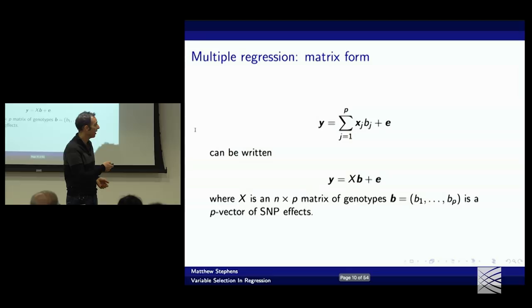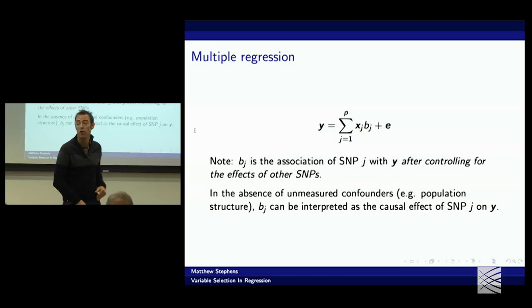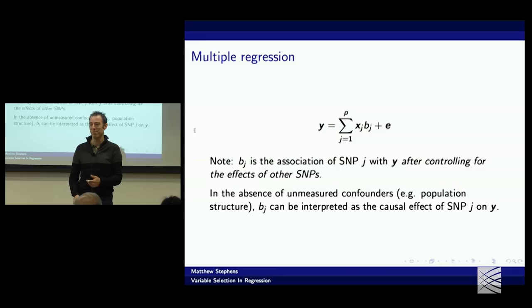And just a notation, I'm going to write this model a lot, so I wrote it as a sum over SNPs here. Dennis, does that assume a single causal variant in this region? No, in principle, not yet. We are going to get there. In general, this B could be non-zero for every SNP. We're going to make an assumption in a minute that there's only one, because that will simplify things, but I'm not there yet.